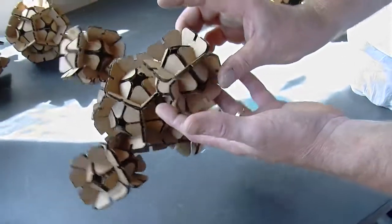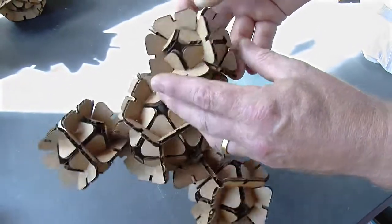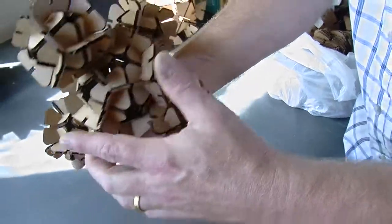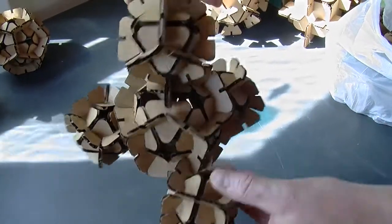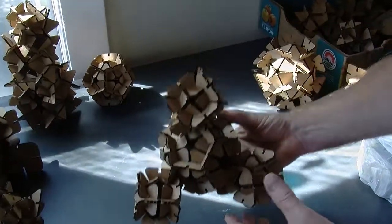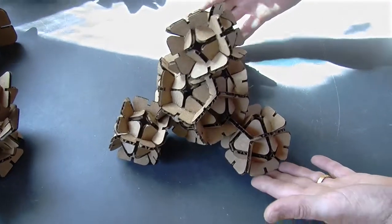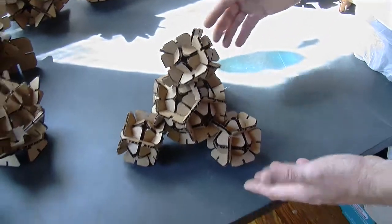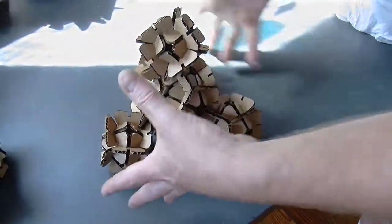So there's an eight-sided triangular shape on the inside, and then a cube formed by the outside. And when four of these cube octahedrons go together with one of the dodecahedron icosahedrons, the entire form itself is the simplest platonic solid, which is a tetrahedron. So it's a form made of 4 triangular faces.